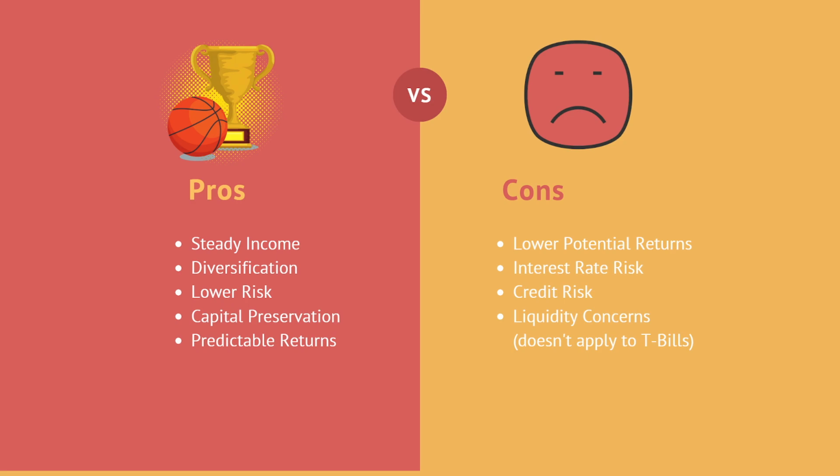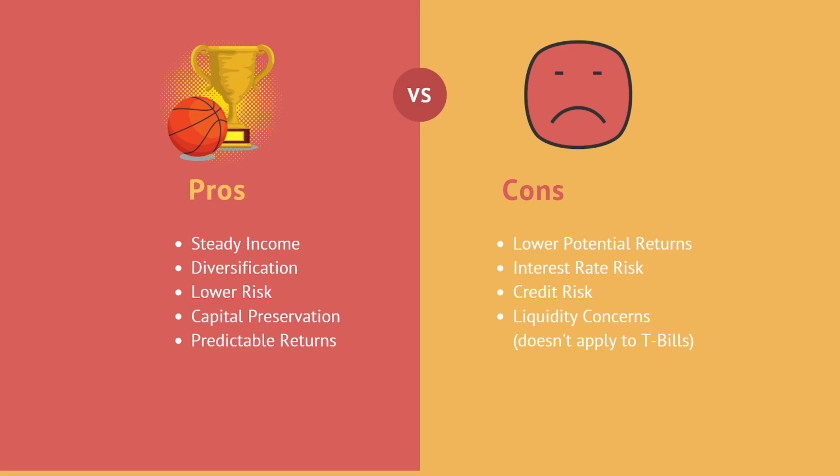As we can see here, let us try to compare the pros and cons. Listed are the pros and the cons. In terms of stability, bonds are generally considered less risky than stocks. They offer more stable returns and can be a good choice for investors seeking capital preservation. For diversification, adding bonds to a portfolio can help diversify risk, and it helps also to balance out the potential volatility of other investments like stocks.